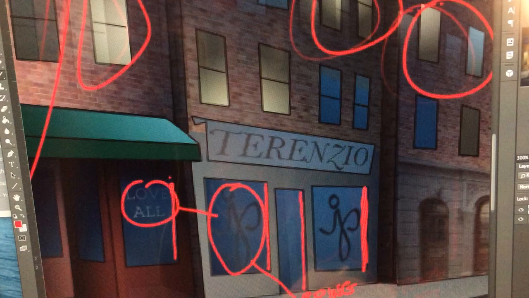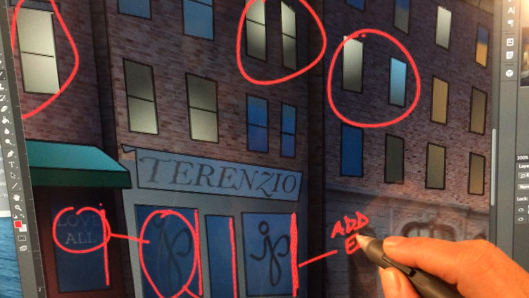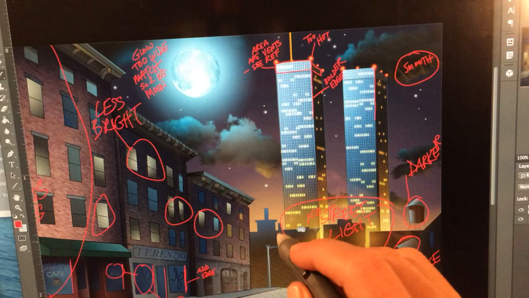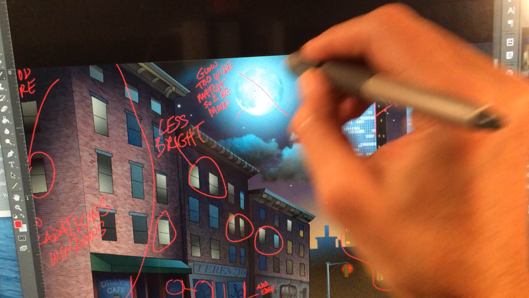I'm going to write add edge. And that'll pop that out, right? This is pretty. I'm gonna do something nasty. I'm just gonna cross that moon out. All this stuff looks okay.